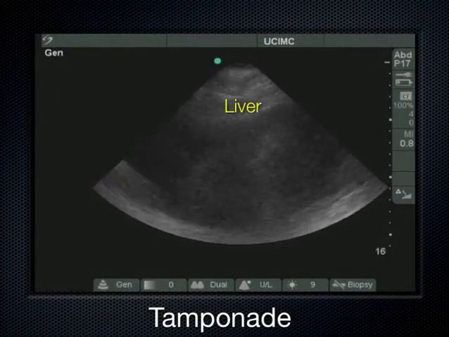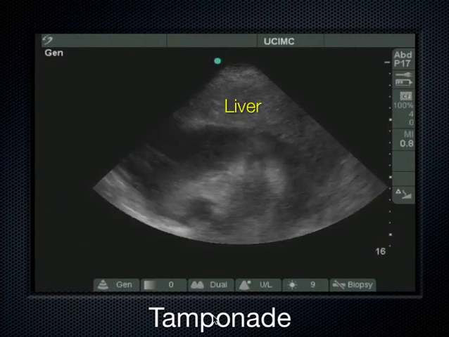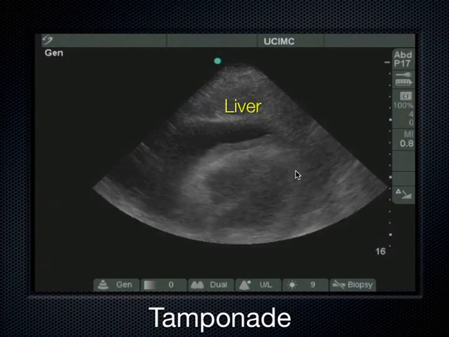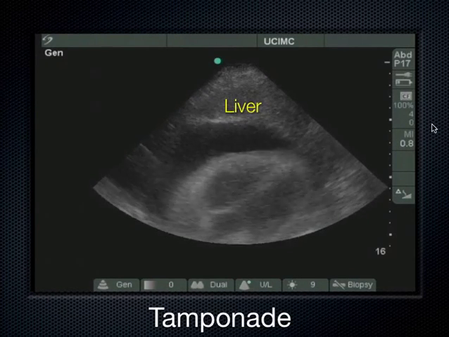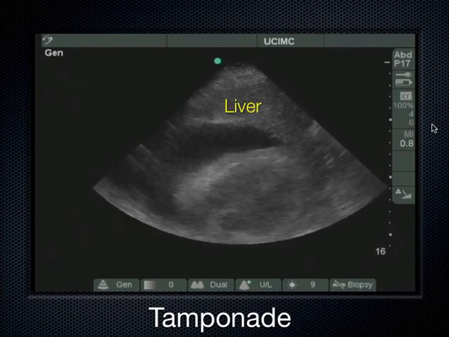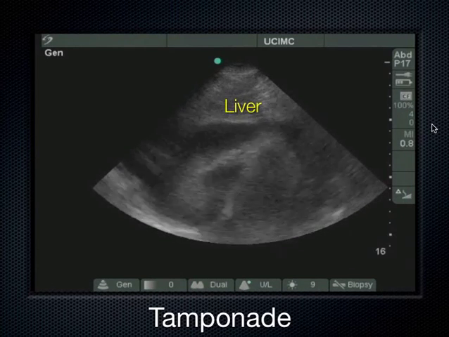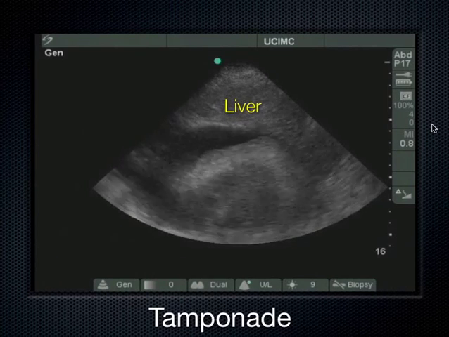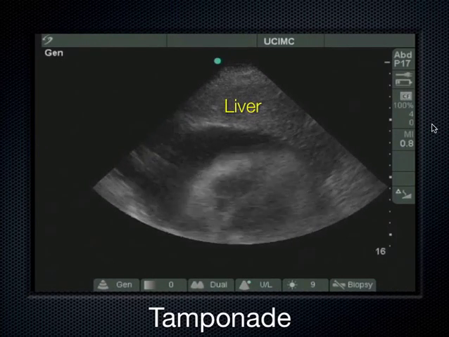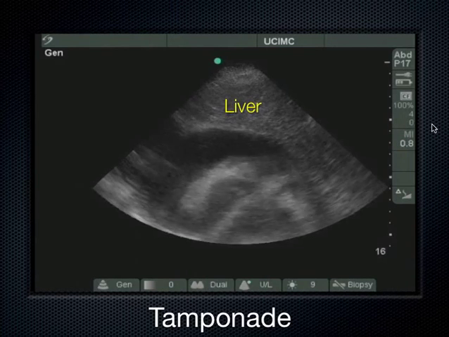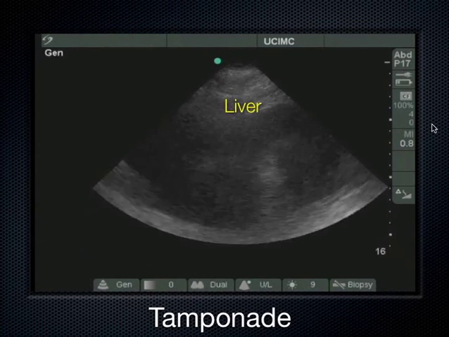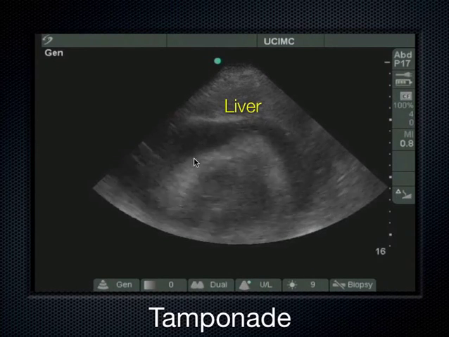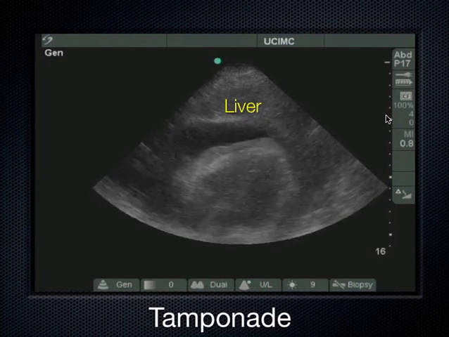All right, what do you think's going on here? Well, I already have it labeled for you as tamponade. So, I can see this heart swinging back and forth. And that's another sign that the patient's in tamponade: you would expect to see electrical alternans here, with the heart actually swinging back and forth, tethered by its great vessels. And this patient also has a little epicardial fat pad going on there as well. We can see on the outside of that RV, it's kind of subtle, but there's a little fat pad there.